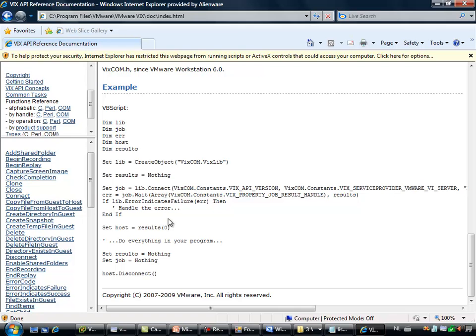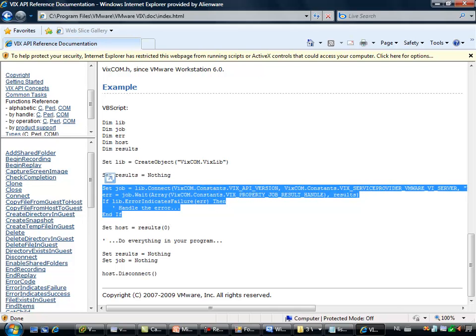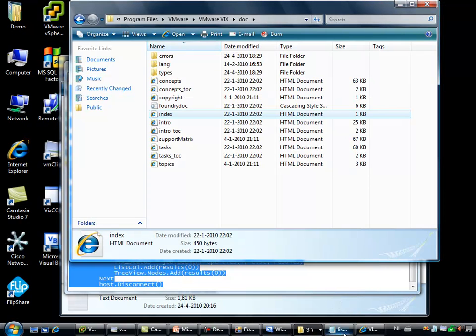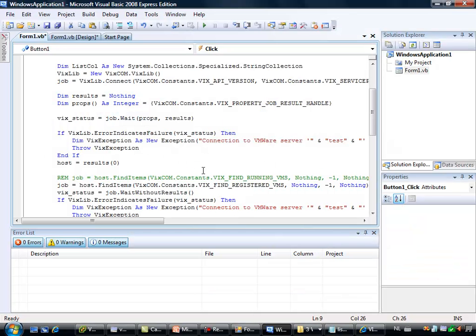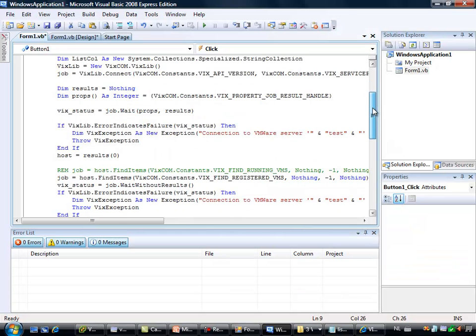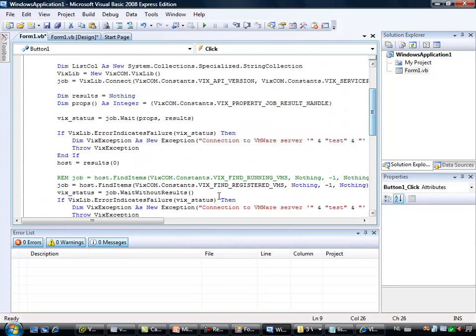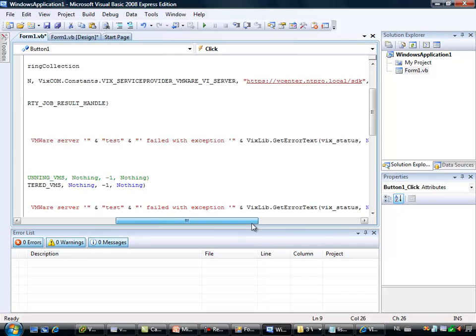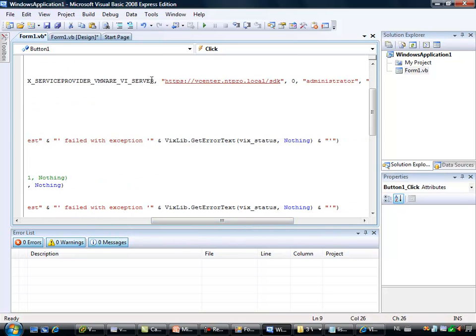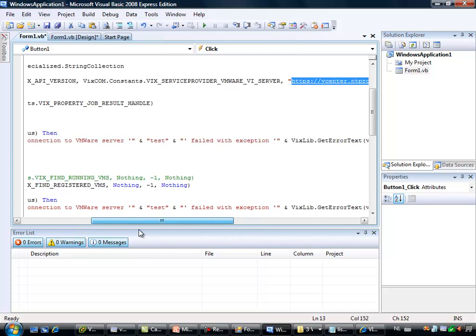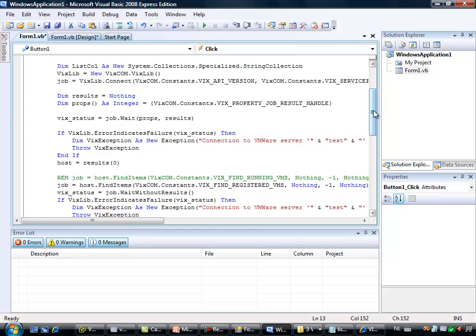It's nearly the same language, so I think you will be fine. If I'm going back to my original VB application, you will see the same source code right in here. I already hard-coded some values like the name of my virtual center server, the username, the password, and here it is. You have to connect to HTTPS, then your host name, then the SDK, administrator VMware. You already knew my password, so that isn't the real secret.